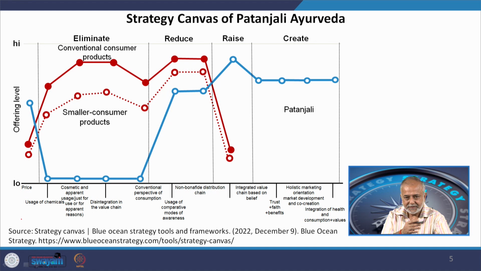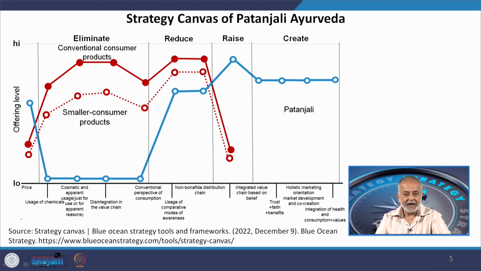The competitors definitely follow the same path. The curve is similar with slight differences. For example, the competitor may have a lower price. They might be using more natural elements, or let us say organic elements, as compared to synthetic elements as far as those things go. That might be more towards nurturing the skin, not just for the apparent value probably. The distribution might be similar also, slightly on the lower scale, and so on. So, the curve goes in a similar fashion.